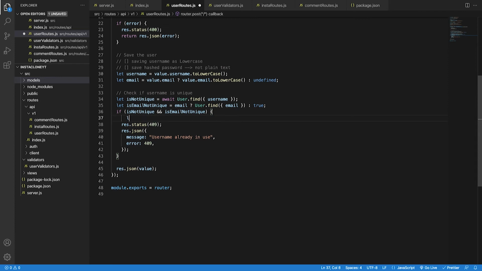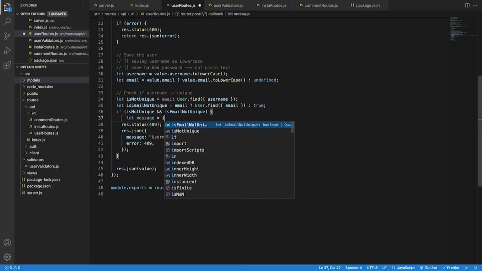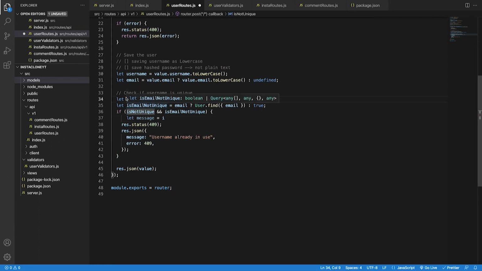One thing that I can do here is to set up a message. So I'm going to create a message here. Maybe it's not unique. User is not unique? Is user not unique? Better. I like it.